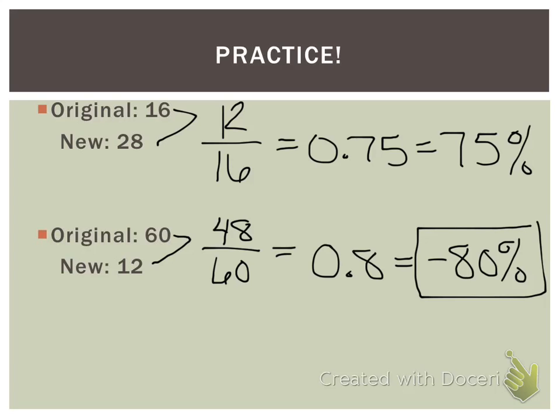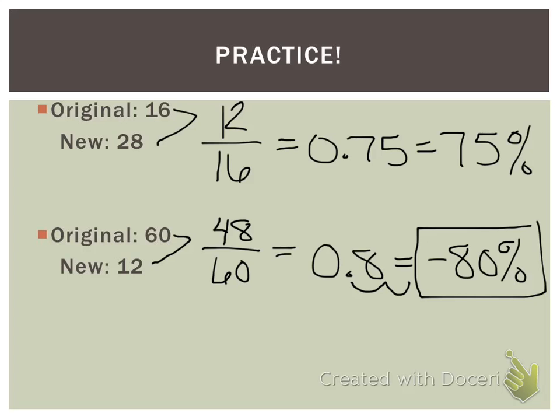Remember, even though I only have one digit in my decimal, I still move it right 2 places. So I need that 0 for the placeholder. All right, so I calculate percent of change by dividing the amount that it changed, the difference between my two numbers, divided by the original. Okay, and then convert it to a percentage.